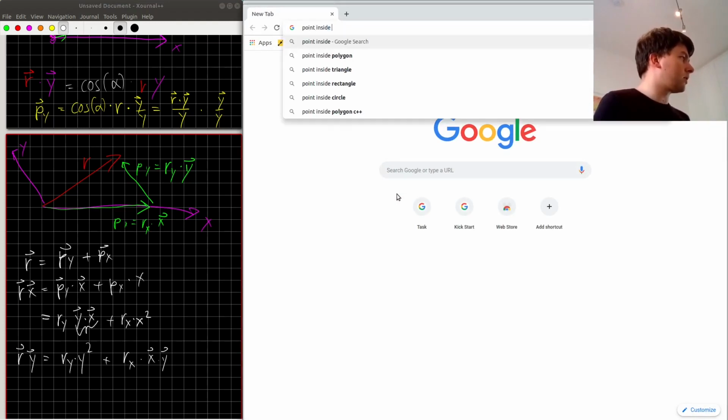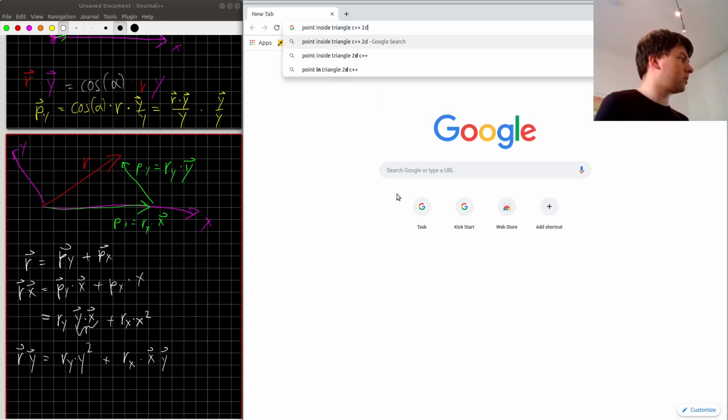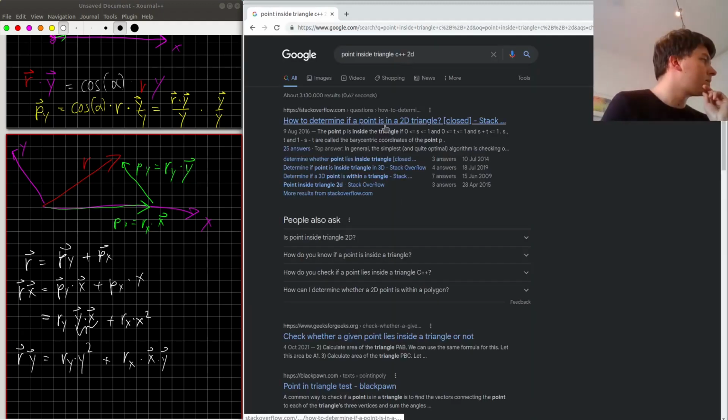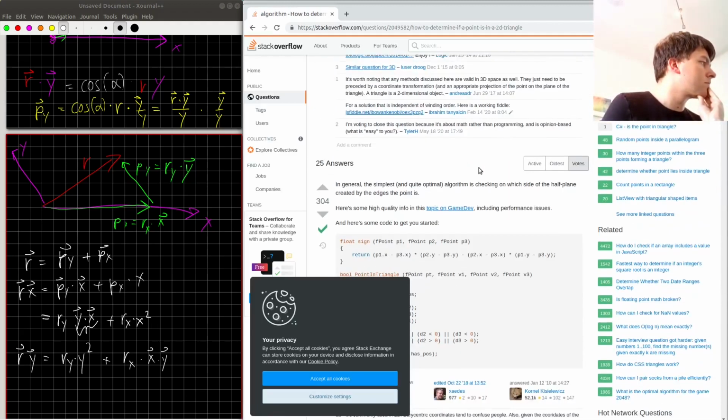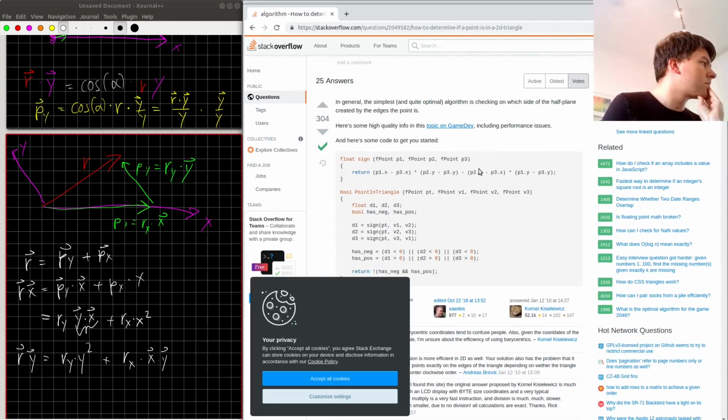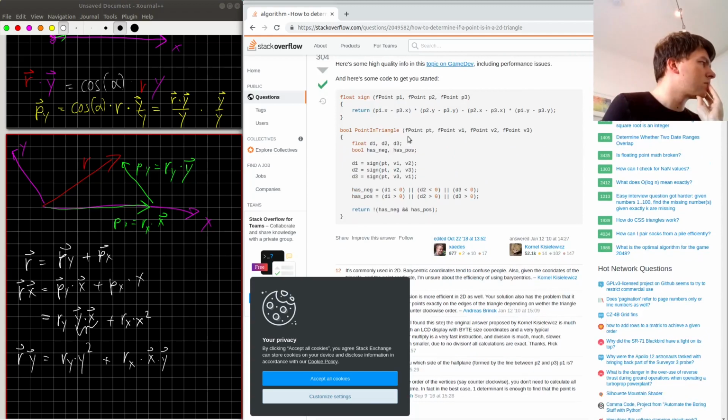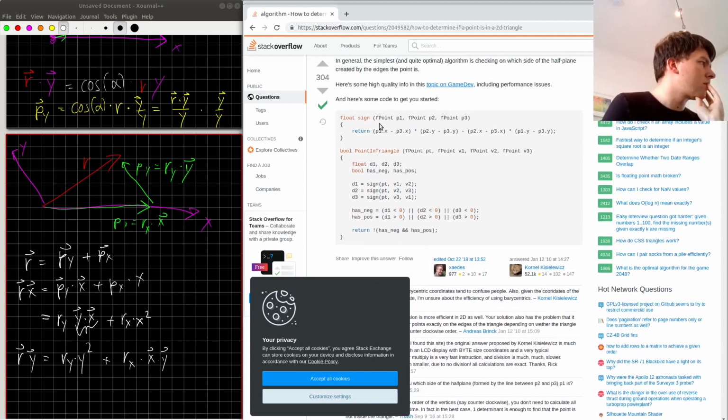Point inside triangle. There are no divisions, which is nice.